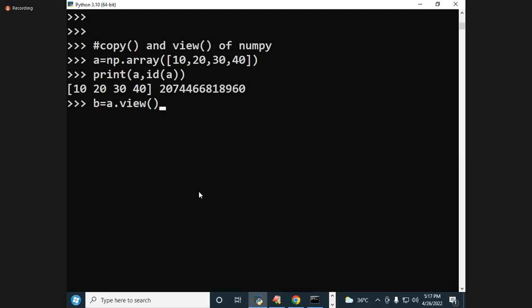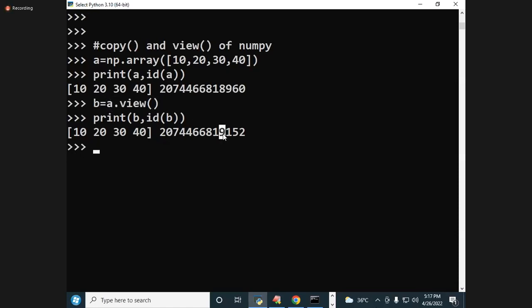So I am viewing A in the form of B. Print that B. See what is happening. Which address is it containing? A different address. View is going to be taken like this. Which address is it? 91528960.